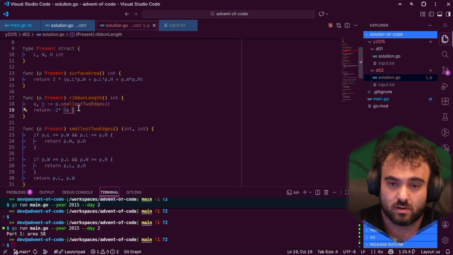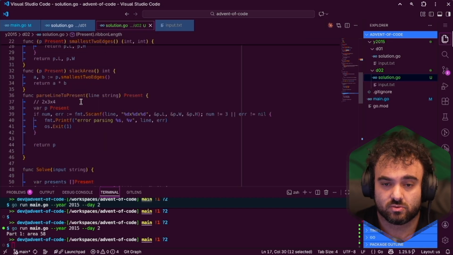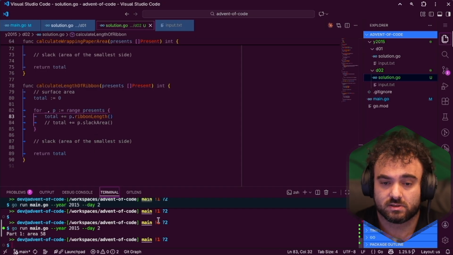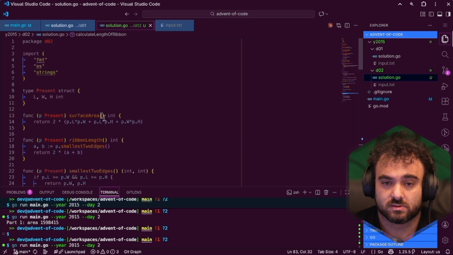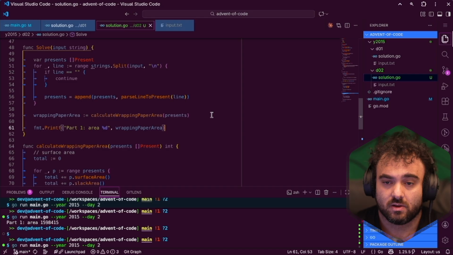Okay, so I think this is correct, not sure. Okay, so this is the ribbon. So let's calculate the ribbon size. Okay, so where's the solve function? This is the solve function.